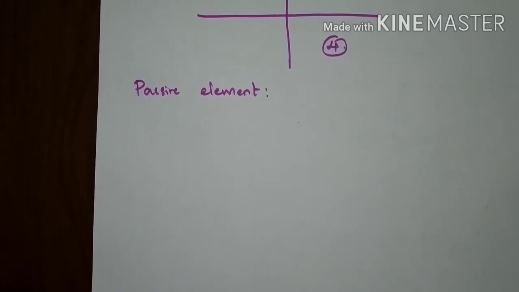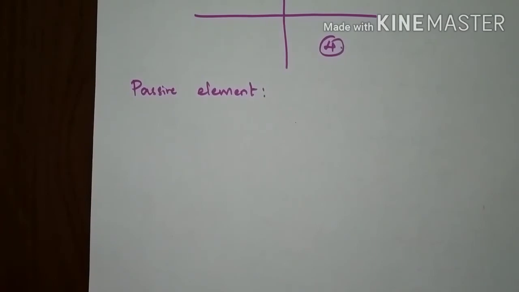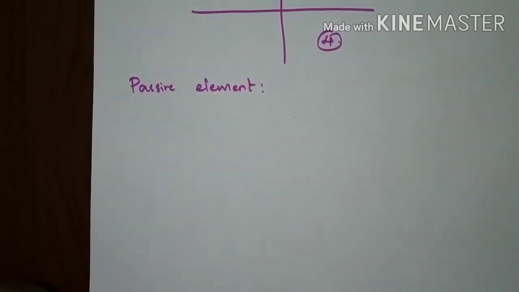Passive elements are the elements that consume or store the electrical energy, and they will not supply the electrical energy to the other elements present in the circuit. Thus, the elements just consume energy or store energy. Those elements are termed to be passive elements. Also, we can define a passive element by using the waveform strategy. If the shape of the electrical energy is not changed after the electrical energy has been passed through the element, then that element is termed to be a passive element. We can define the passive elements in two ways.